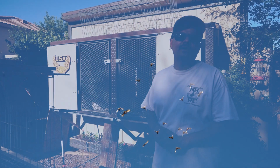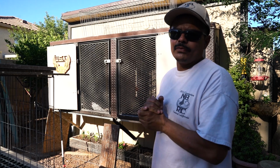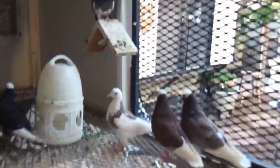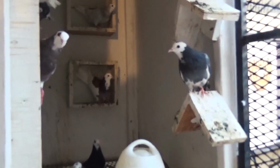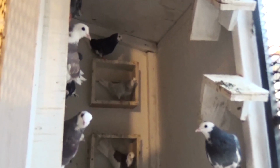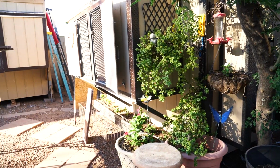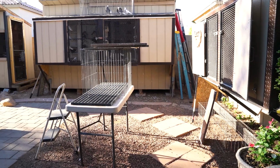I do have a few families that I'm working with. Some people might say that that's too many families, or that that's just hoarding birds or whatnot. But for the most part, I feel I got the setup to do that. I got two lofts, and in each loft I got four kit boxes. The only thing with that is finding time to fly.